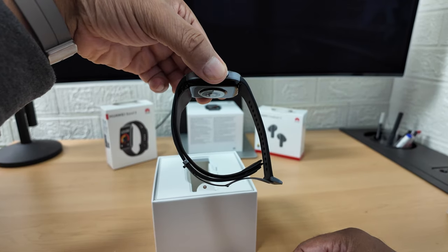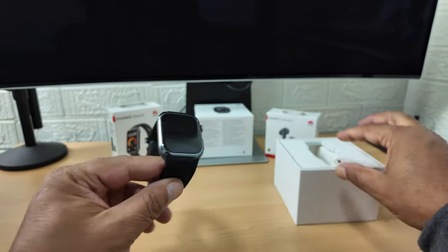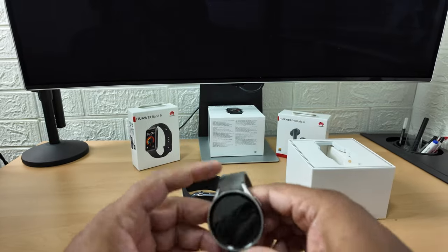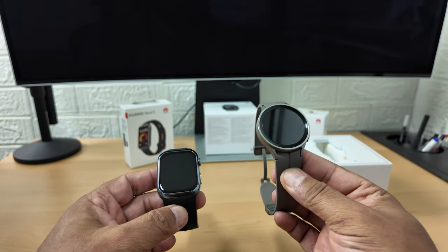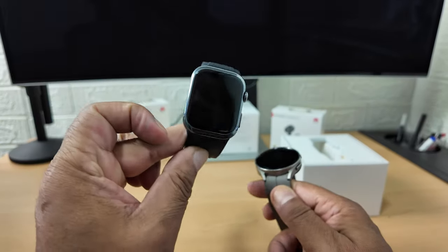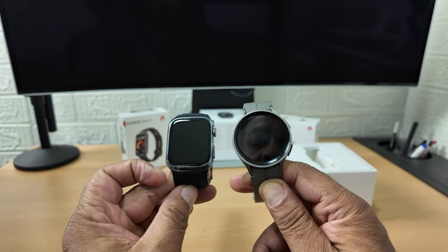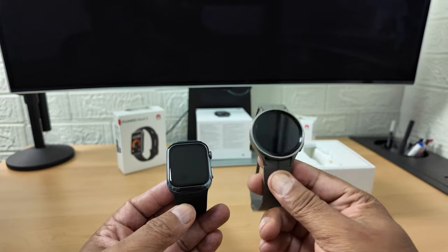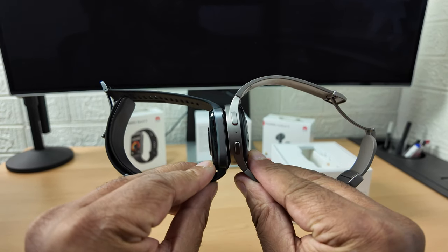Other reviews have said it's very very quiet, even at night when you're sleeping. Now this is the Galaxy Watch 5 and as you can see that's quite a chunky watch compared to this. I'll tell you something - the Huawei D2 watch looks a bit smaller than the Galaxy Watch 5 Pro. Yep, the Galaxy Watch 5 Pro looks bigger. Wow.